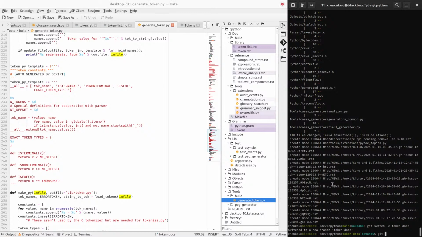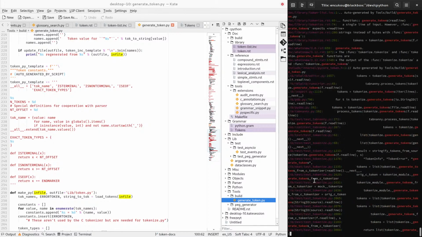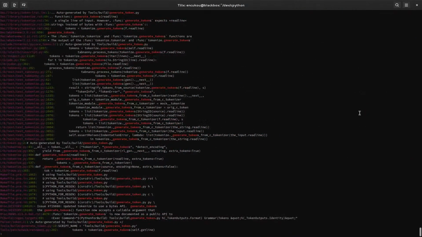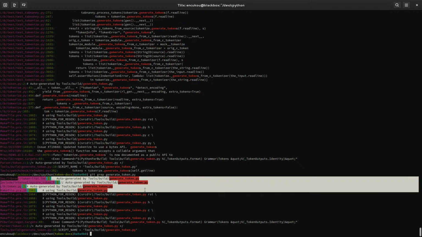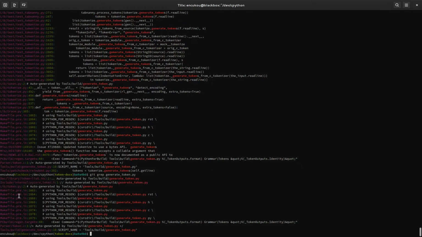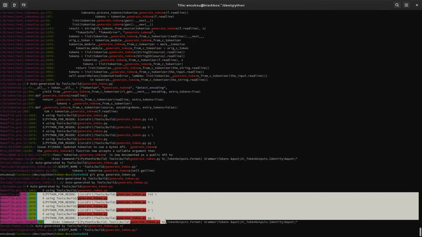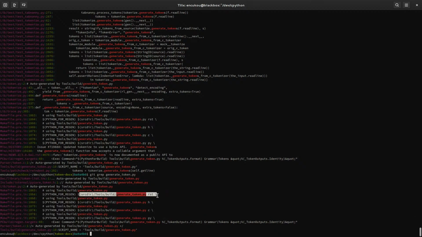I will grep for generate token.py, and apparently it is called by the makefile several times, one for each file it generates.